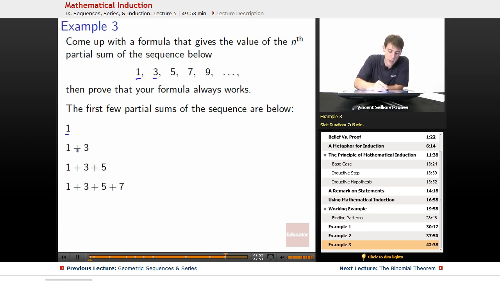Our next partial sum would be adding 3 onto what we had before, so that'd be 1 plus 3. The next thing would be 5, so 1 plus 3 plus 5. Next thing would be 1 plus 3 plus 5 plus 7. Next thing would be 9, let's write that out as well. So 1 plus 3 plus 5 plus 7 plus 9.